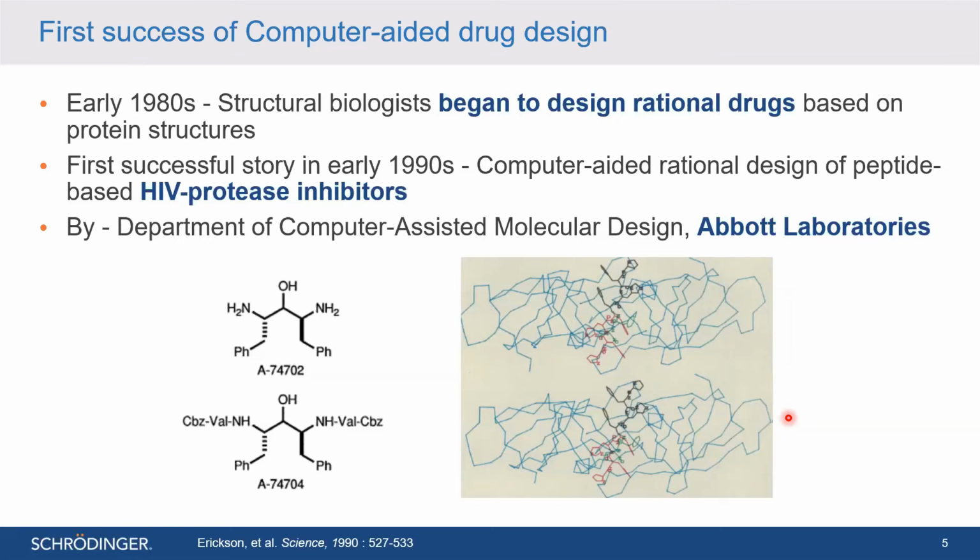So imagine, it started in the 1960s, and people started working on it mostly in academia, and it took around 30 years to develop that field and successfully apply it to drug designing. The successful example was first reported by Abbott Laboratories, and it was on HIV protease. They developed an HIV protease inhibitor using rational drug designing, with the help of computers. This first reported study was in the early 1990s. So you can imagine it took 30 years to develop that field and actually implement it.